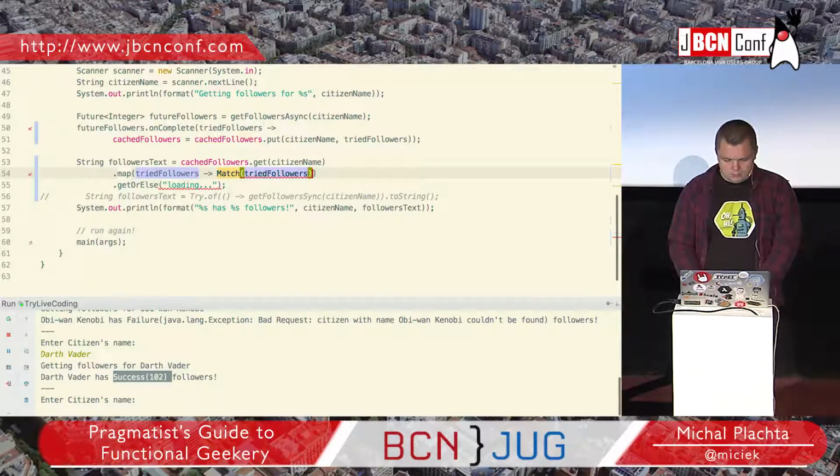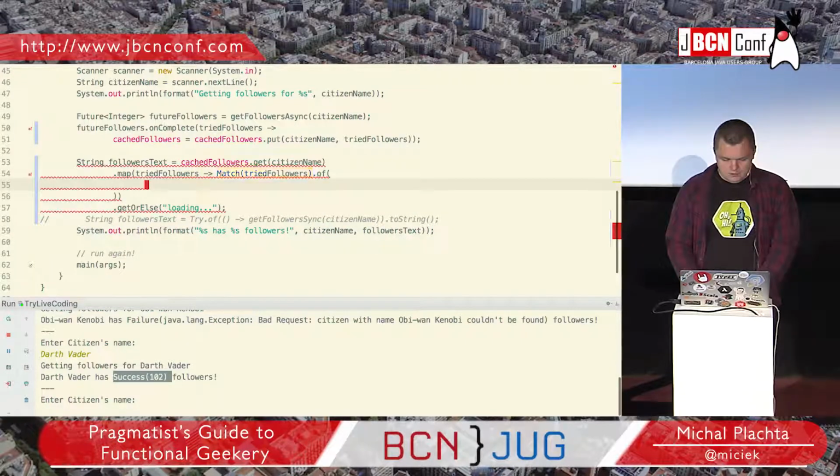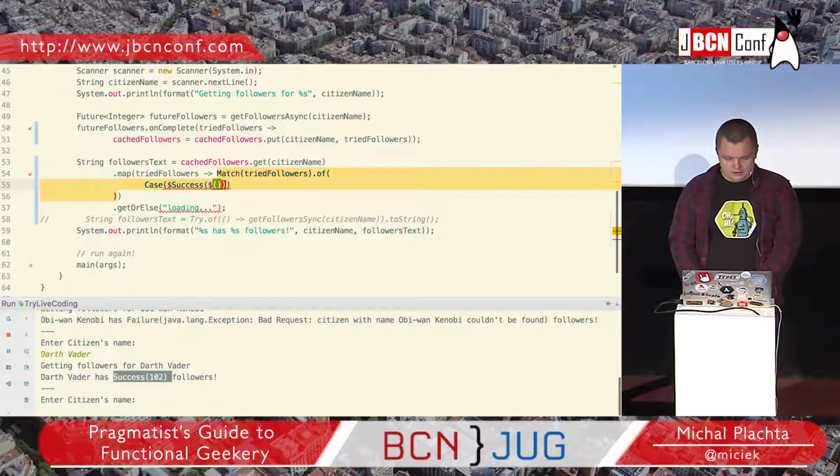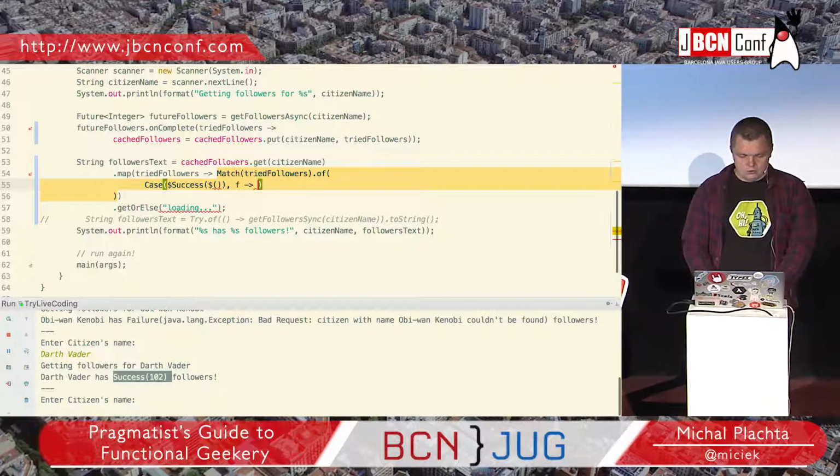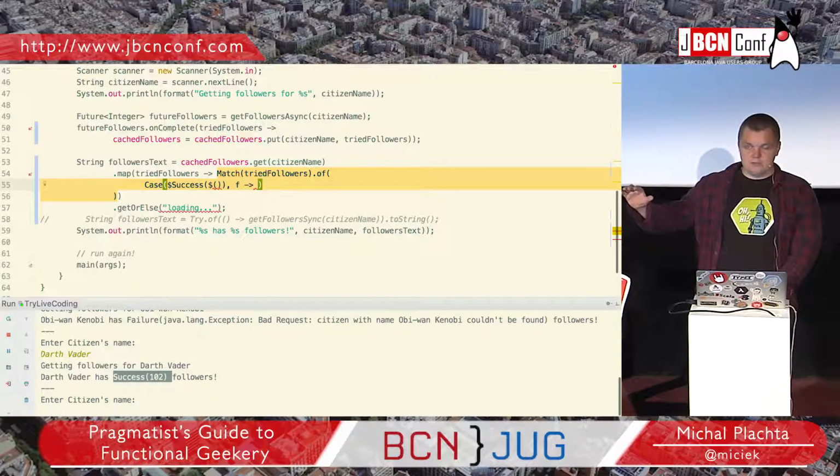So we'll pattern match on try followers, and we'll have two cases. The first case is the success case. This $ sign extracts a value and pushes it to our lambda. The second parameter of case is our lambda, and this lambda gets the thing that we extracted.